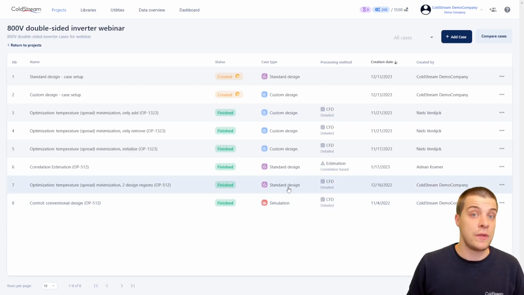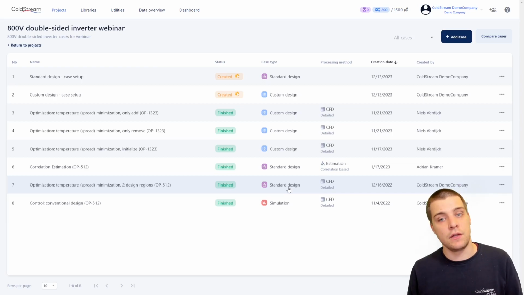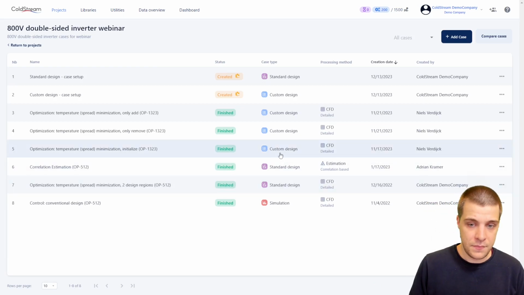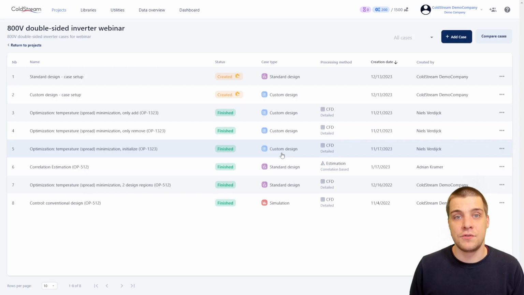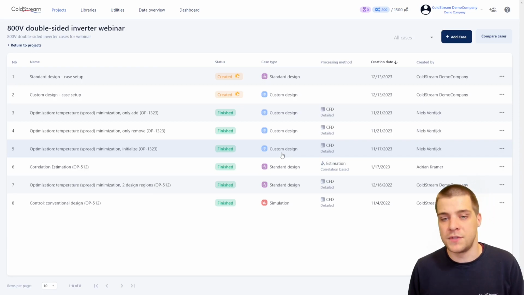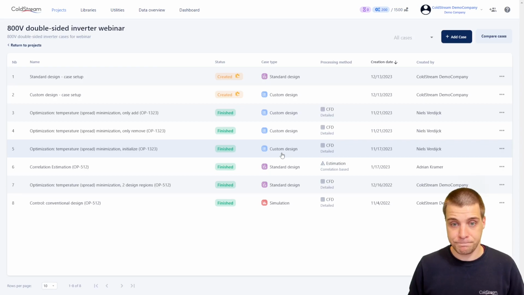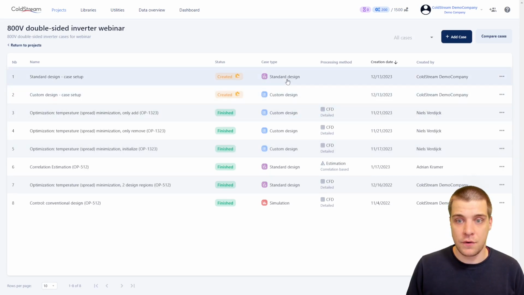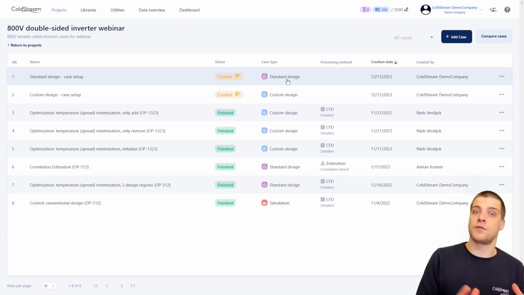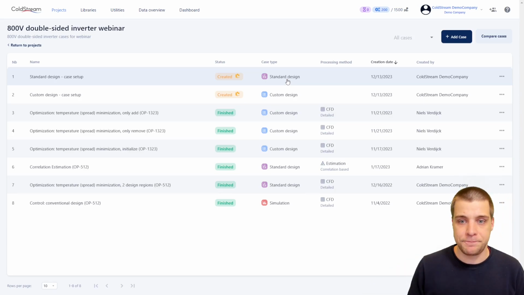And then we have what we call standard design. That's basically the concept generator. And then we have custom design. That's to extract the maximum out of it. That's the thermal topology optimization, where you can get then very organic, very custom designs to your problem. Okay, I will first cover the concept generator stage, because that's of course early on in the design phase.